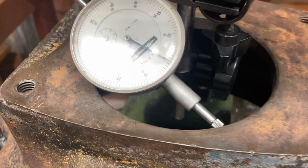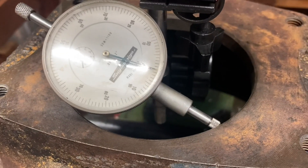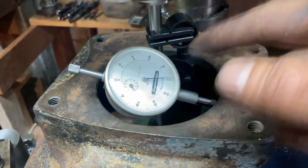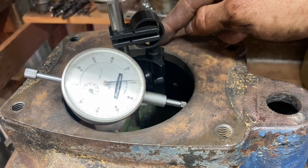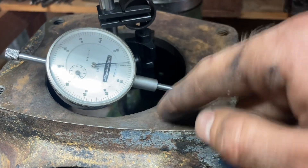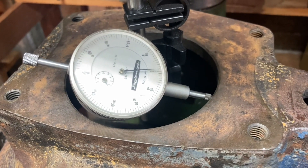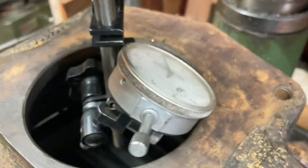It's a little hard to see, and this isn't really the right indicator for this job, but it'll get the job done. I have a little bit of deflection, but I think a lot of that's probably just dirt. What I do is always start with a north-south, east-west pattern — zero it here, go back, split the difference, come back, zero it again. Just do that back and forth splitting the difference until there's none. You'll only get it close on one axis until you've done both axes.